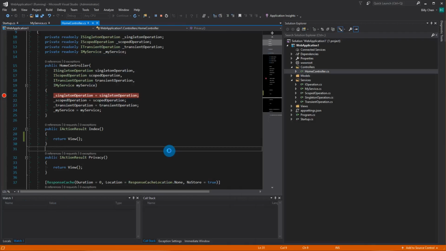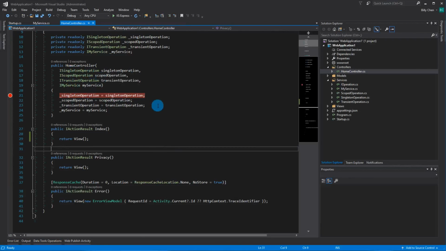So in your own design, make sure that you keep in mind which lifecycle you want to use. If you're using a configuration or a database connection or an HTTP client, it's best to use singletons. Scoped is usually used most of the time for anything that has a request lifecycle, and transient is just anything you want to throw away real quick.